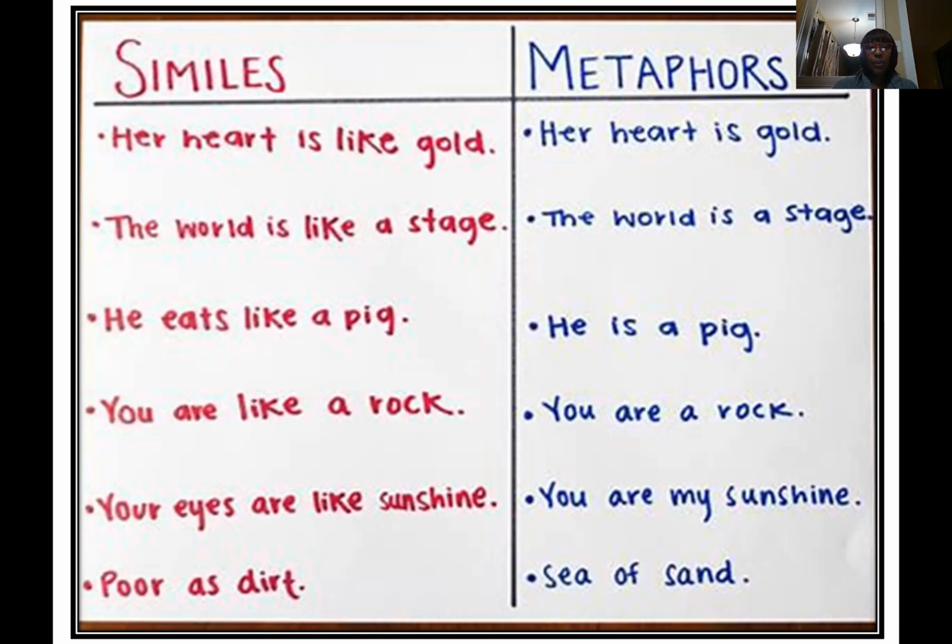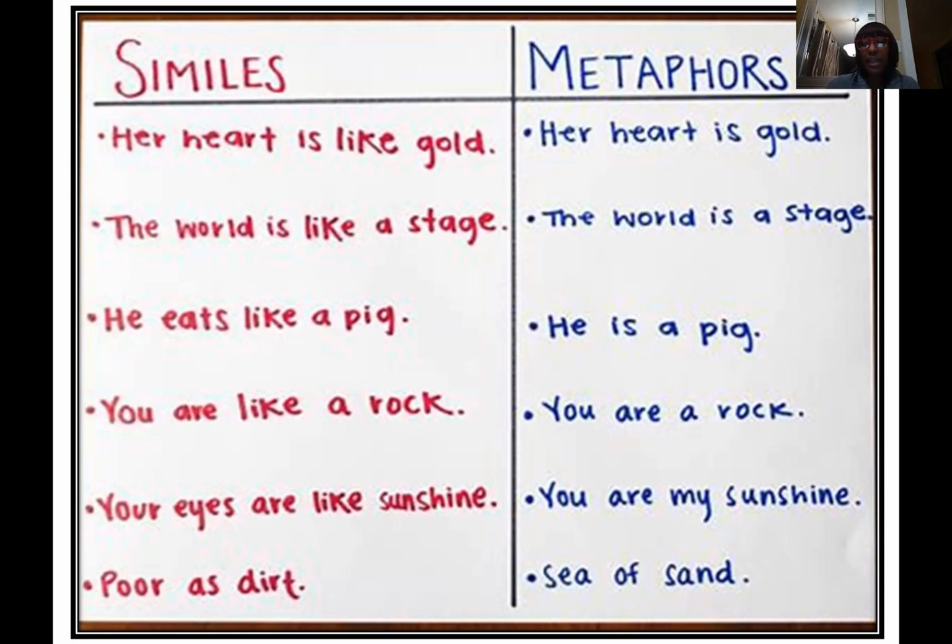Let's look at the second one. The world is like a stage. I wonder what the poet meant by that. The world is like a stage. In order to understand that, you would have to discuss what a stage is. What do we know about a stage, a drama stage? Well, that's where people go and act and pretend to be other characters. They hide their feelings when they're acting. So what do you mean by the world is like a stage? Think time.